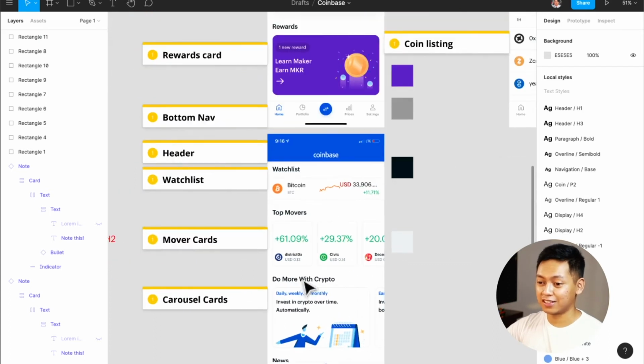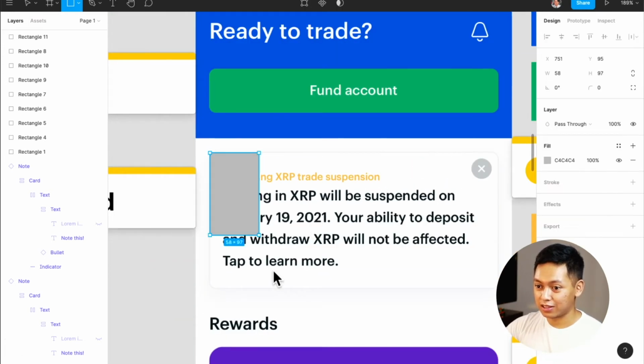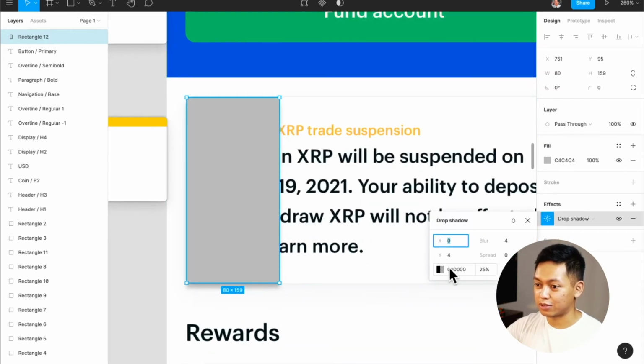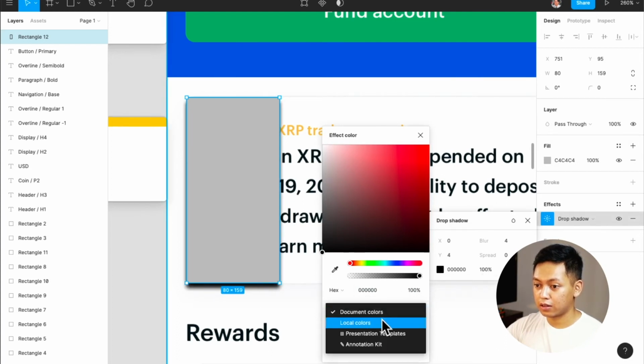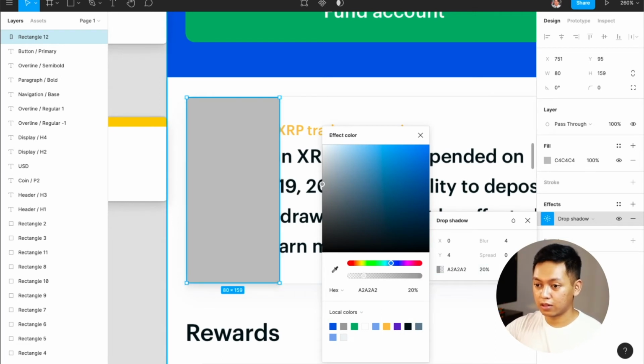Next thing we want is our effects. Luckily for us, the only effect I see is here, so let's just try to recreate that. The effects don't really matter that much, just set it up first. You don't have to be that accurate, but you do want to set it up first so that later on, if you need to adjust it, you can. Like once you get the actual dimensions, you can adjust this properly. I don't know what they are, but I'm just gonna guess that it's these. This is super arbitrary, so don't take this one too seriously. We just need to set it up.